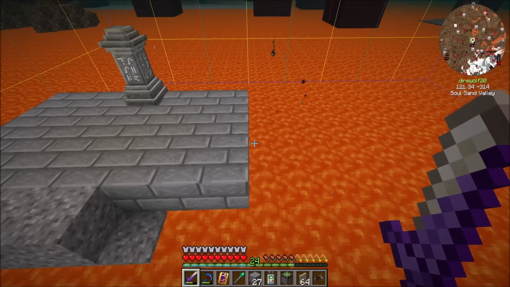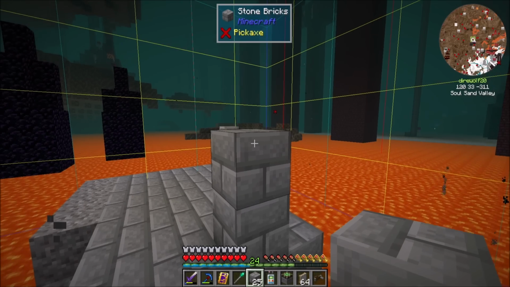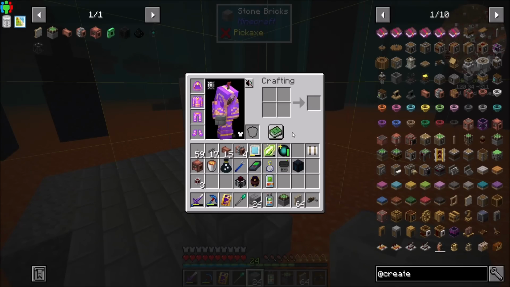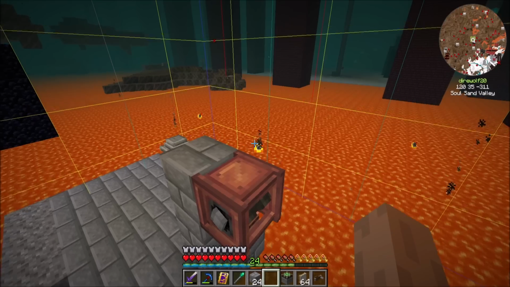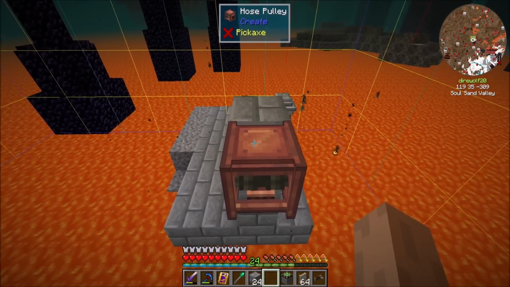Force loaded. Nice. So if I were to place, let's say, the hose pulley here. And I wouldn't mind... Do I have a create wrench of some description? So many wrenches. So many wrenches. I wonder if I just break this if it's easier. Nope.